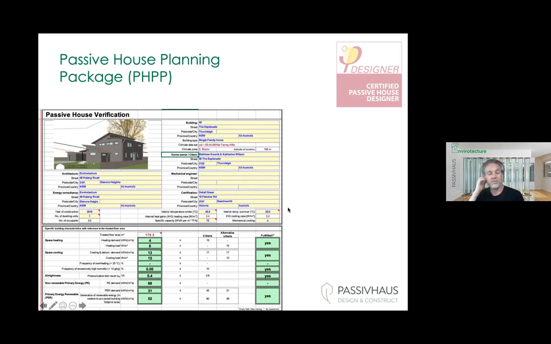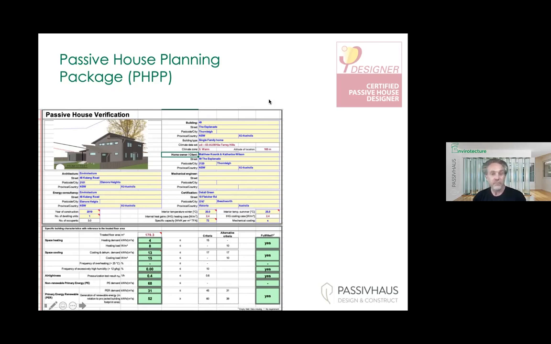We help quite a few people who come to us after they've been to council with designs by other people and kind of go, oh, we've just discovered this thing, and can we make it a passive house? The answer is nearly always yes, you can. The issue normally is that it's trickier than it would have been if you'd started earlier. Once you're locked into things like window sizes and window placements, it's not necessarily harder. It just gets more expensive because you have to throw more technology and materials at things to solve problems. Whereas if you can get in right from the start with someone who's done a few, then you can really optimize the building, make the best of both worlds.